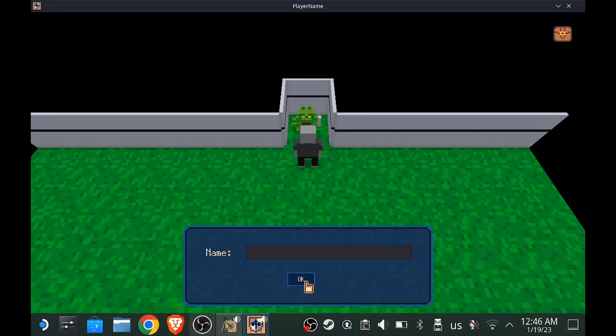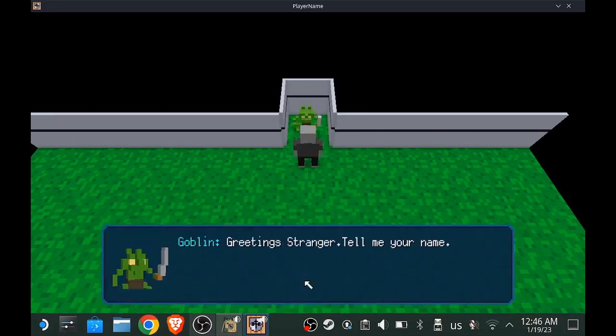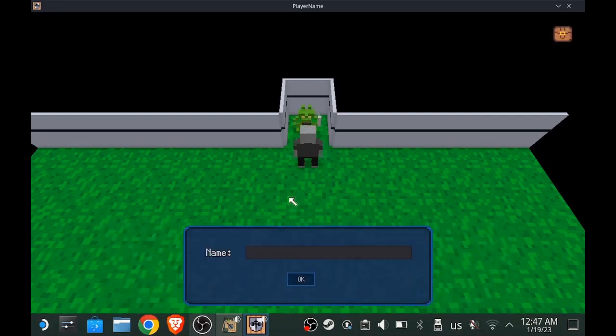If I was to leave this as blank, then he's going to loop back round to say, "Tell me your name." You could even have another if check or something where it comes back and says, something like, "You need to tell me your name," or something like that. So it doesn't exactly say the same thing. But anyway, it's going to loop around now until we actually do this properly.